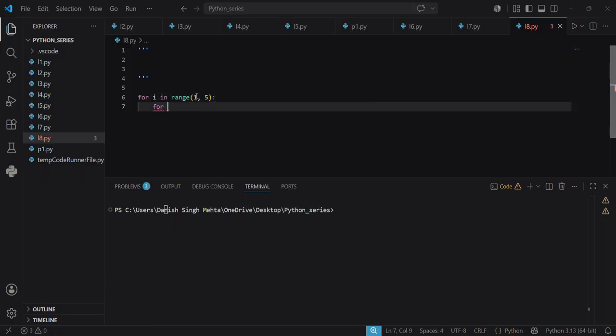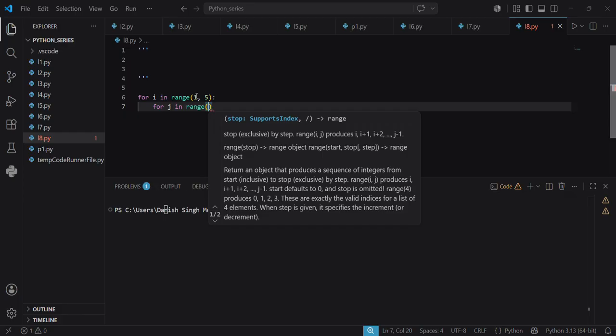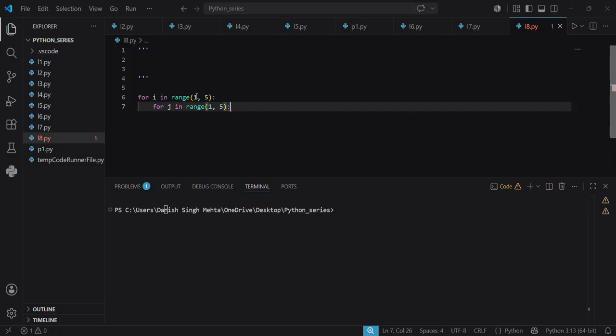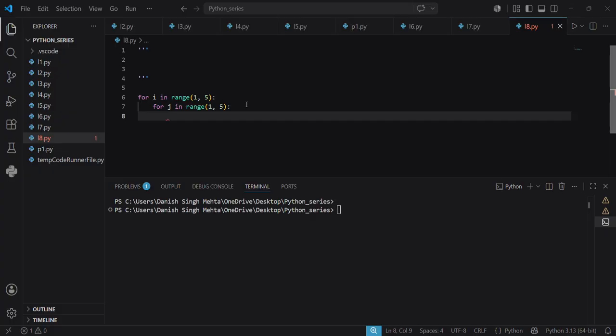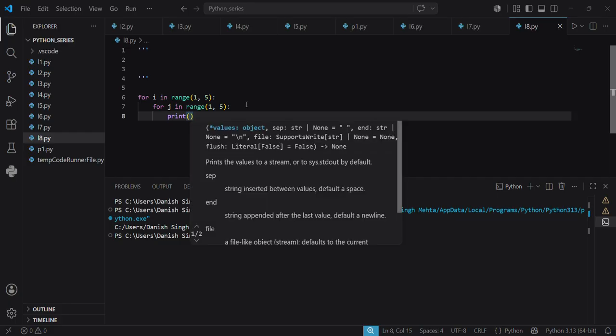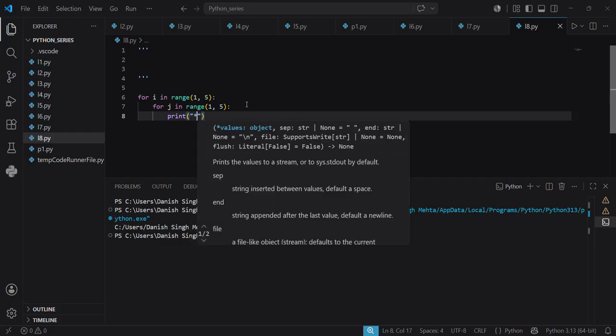Now for j in range 1 comma 5. Now what will I do? I will do print star.